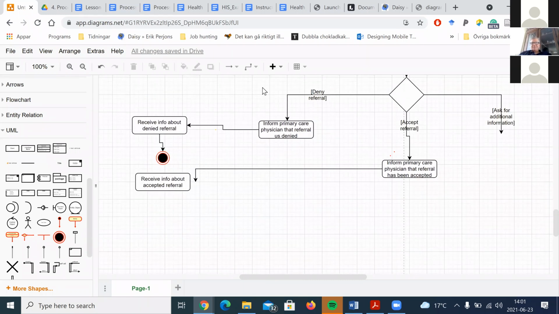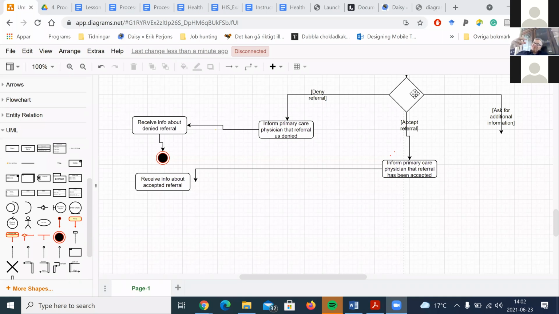Let's see what the chat says. When the symbol has more than yes or no direction, multiple gateways. Aha, yes, Baptiste, if I understand you right, I'm not sure that I interpret you correctly, but please send me a new question. So when you think about this symbol here, I call them XOR because there could only be one path that is true for each instance. So for example, we say that Erik Perjonsmi comes into the primary care physician and the primary care physician sends in the referral to the hospital. Then that's one process instance.